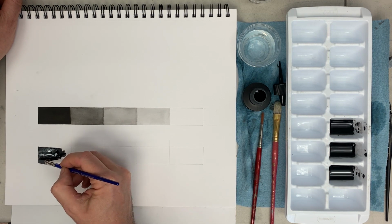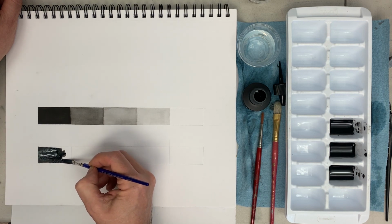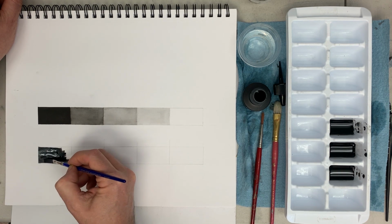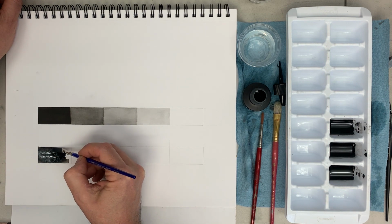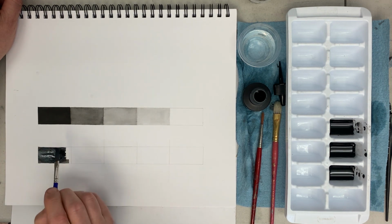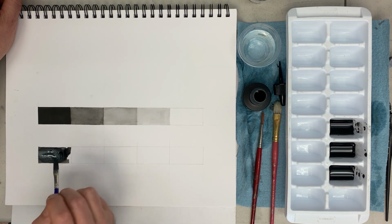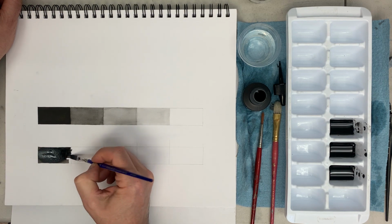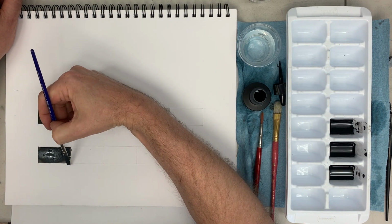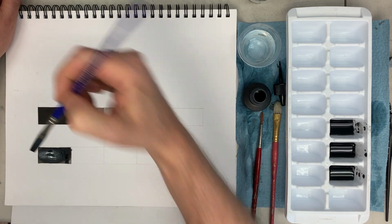You'll notice that the ink is going to take a little while to absorb into the surface of the paper, and the paper I'm using here is a multimedia paper, which I'd recommend if you have it, just because it's a little bit more absorbent. And these don't need to be perfect. These are really about training your eye to look at the variations of dark to light and learn to recognize the small incremental changes as you're painting with the ink.